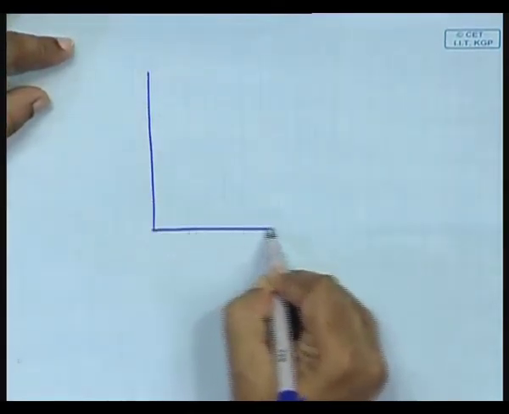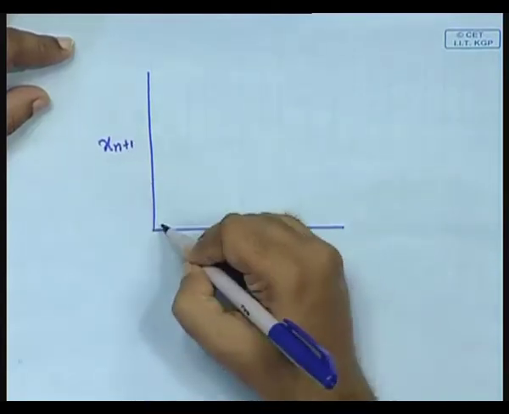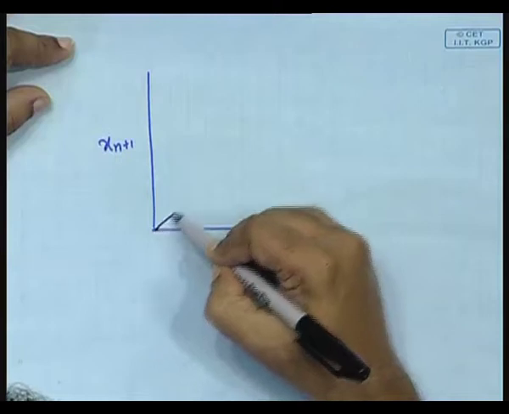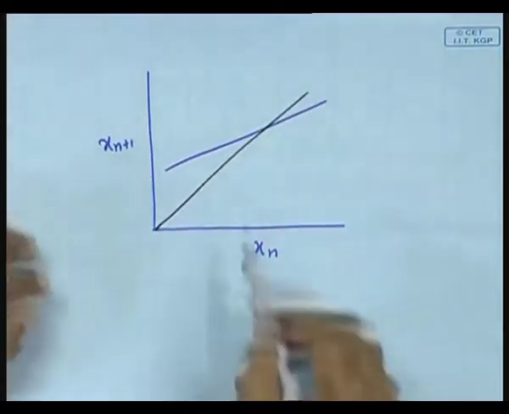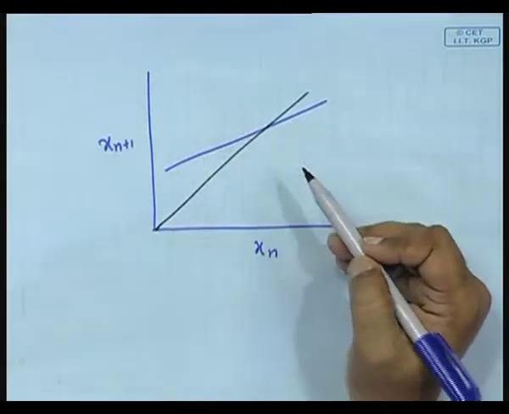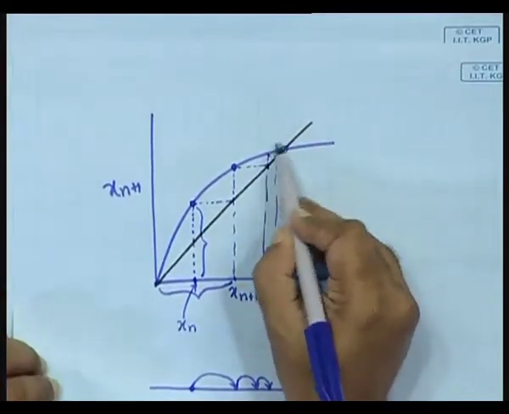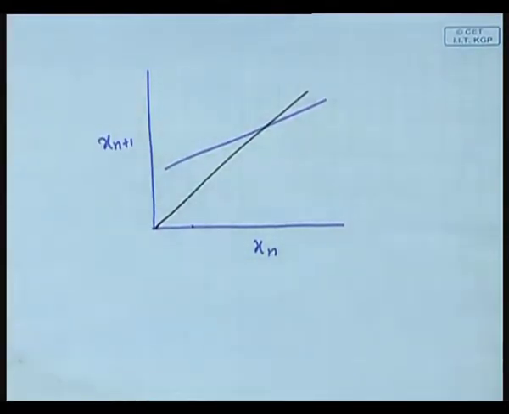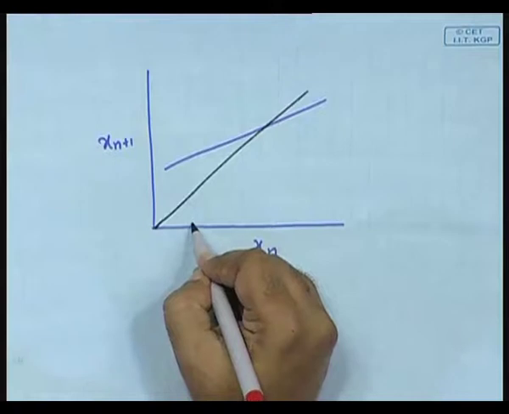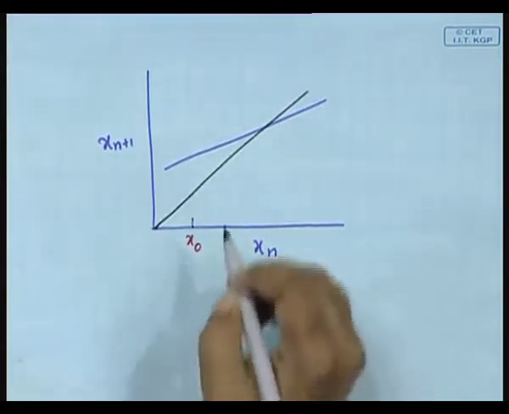Now, in order to consider that, this is the 45-degree line, and let us say the graph of the map is like this. I am taking only the tangent to it, so that we are essentially blowing up what happens in this neighborhood. Now, suppose you start from this point, I will draw in red. Start from this point, how will you go? This is my x naught, say, starting point.